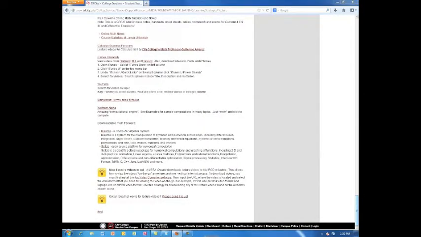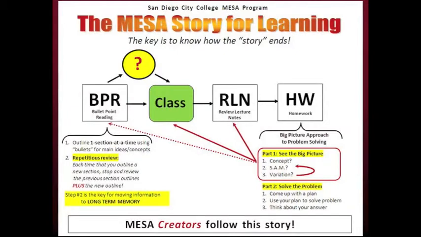Other online resources include Wolfram Alpha for calculations and graphs in math, engineering, and science, math freeware like Maxima and Scilab, and software for downloading lecture videos. Become familiar with the learning strategies in your MESA toolbox and follow MESA Law number 3. Work smarter, not harder, to improve your learning and succeed in classes. One example for working smarter is to view tutorial videos before you BPR. This will give you an introduction to the new material, and it will improve your focus for BPR and class.